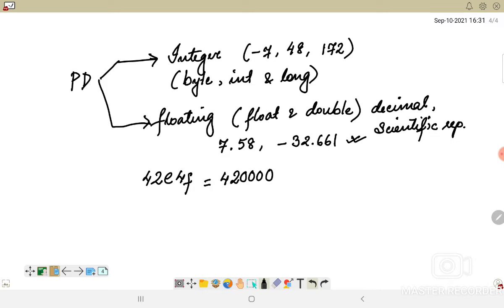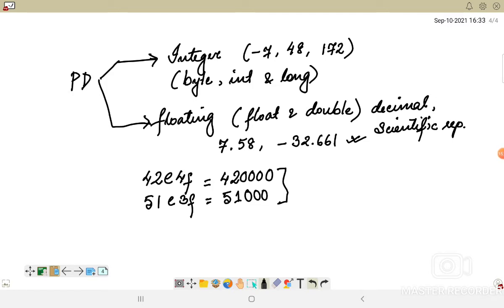Similarly, if I have something like 51e3f, this will give me 51 followed by 3 zeros. This is just a scientific representation notation which can be represented using your floating point data type.